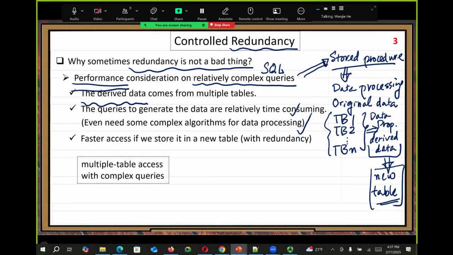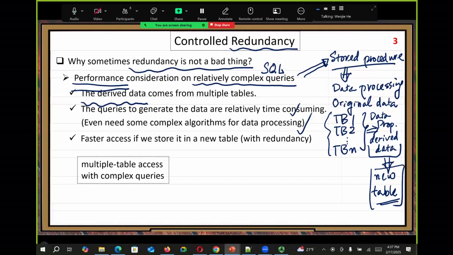Here, I use a simple diagram to represent this idea. Multiple table access with complex queries. That's how we generate the data. We need to use original data from multiple tables.